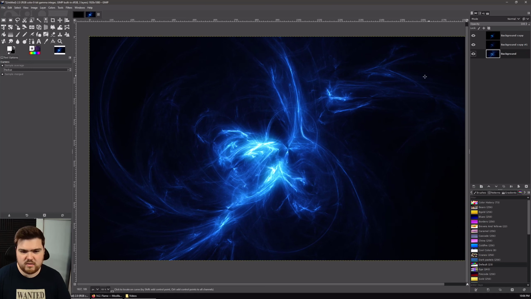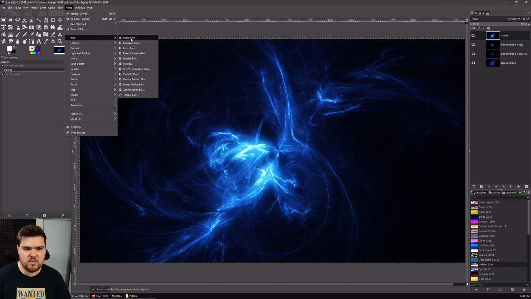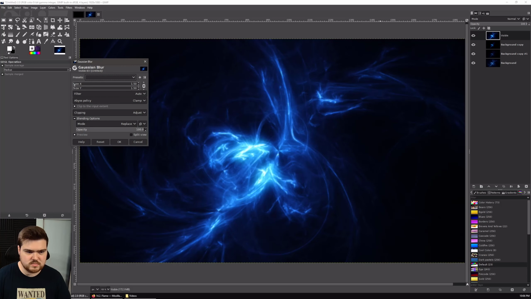You can use that as a background if you want. Put it on DeviantArt or something like that. Let's make it even better though. We're going to take these layers. We'll go layer, new from visible. We're going to go and add a Gaussian blur to this. It doesn't have to be anything crazy. This one's pretty small, so like 4 pixels, 4 or 5.